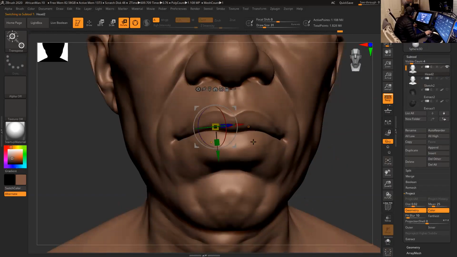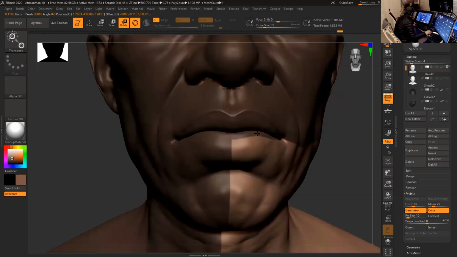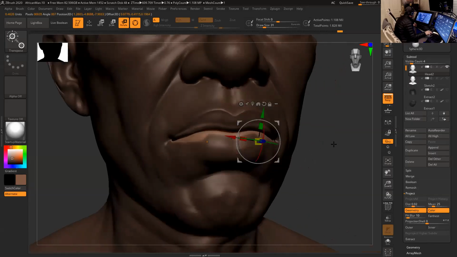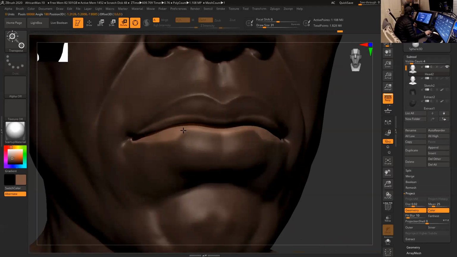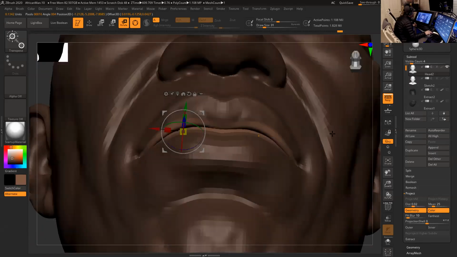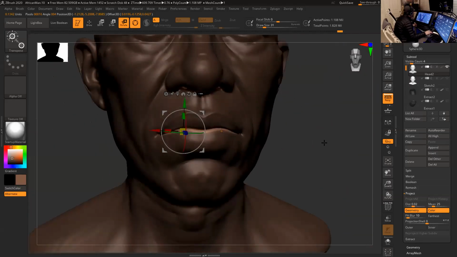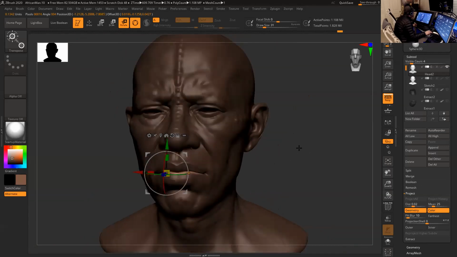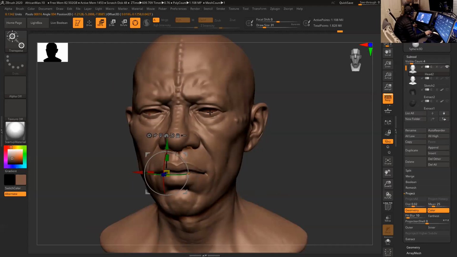I'm going to click right here around this area, and then bring it up until I find where the topology meets in there. Maybe a little bit more from the side right here. Yeah, that's better. And that little gap, I can either resculpt, or it's a sketch after all. That's why I don't go too crazy with the detail in there.